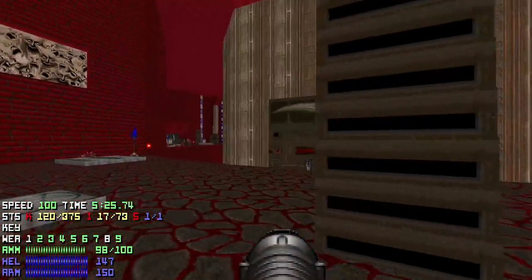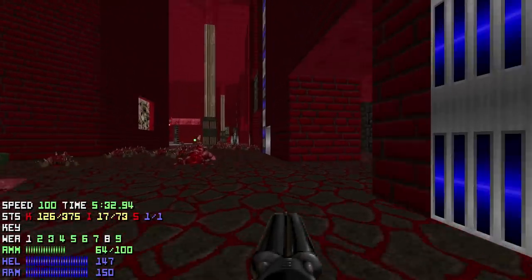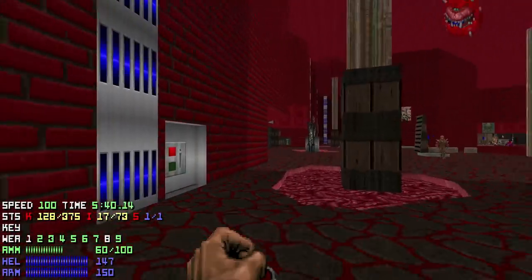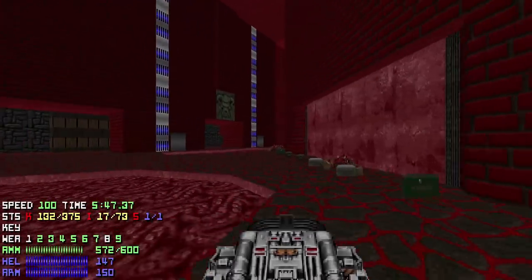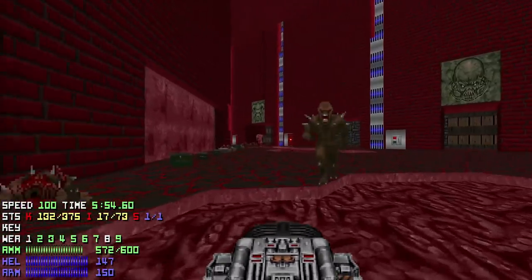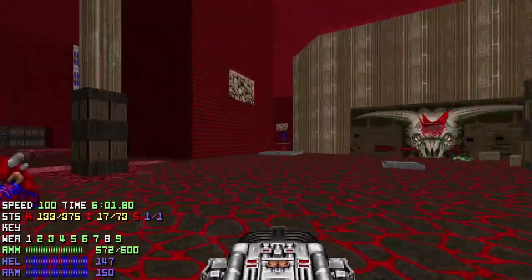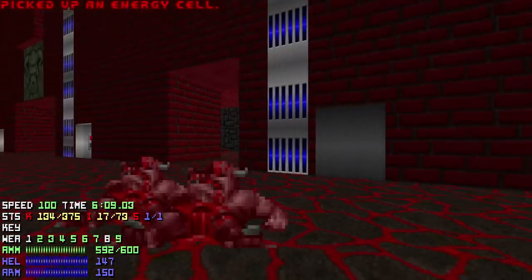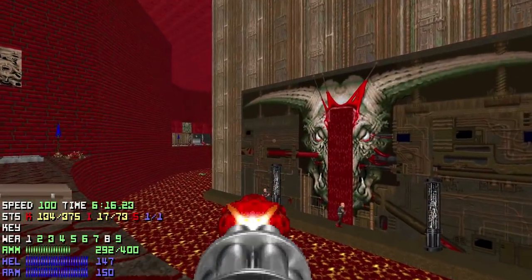Yeah, let's use rockets for those hitscanners, because trying to kill them with the chain gun is suicide. Where is the Archvile? I think he's over there. Let's get in, boys. No, not here. Where are you? Well, did he get telefragged, maybe? I hope so. Yeah, maybe he got telefragged.